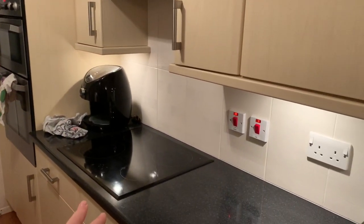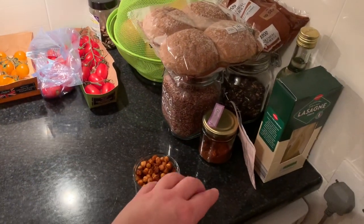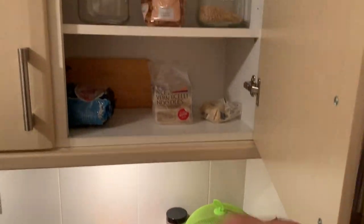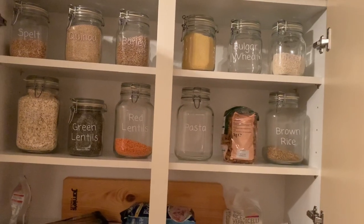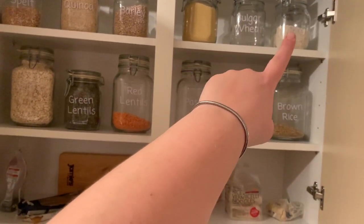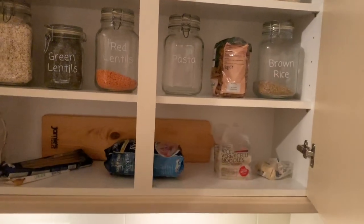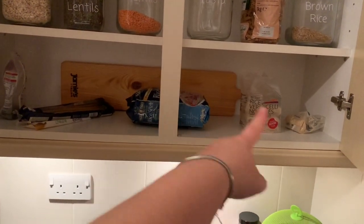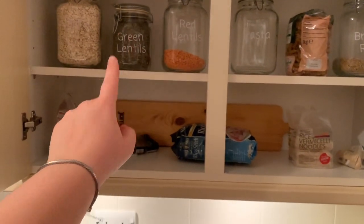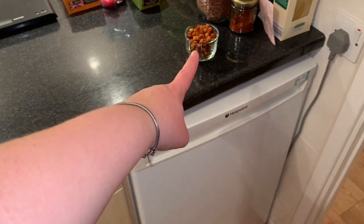I keep my air fryer in the corner over there in the long cupboard. In this little corner I always keep my tomatoes and fruit bowl, and a few things out on the counter to remind me to use them up, including some bread rolls I bought today. This cupboard is my dry goods cupboard — most things have labels. You can see spelt, quinoa, barley, couscous, bulgur wheat — I just haven't topped those up yet. Risotto rice, oats, green and red lentils, whole wheat pasta, brown rice, and then rice noodles and linguine live on the shelf since they don't fit in jars. I love this cupboard — it makes me happy.